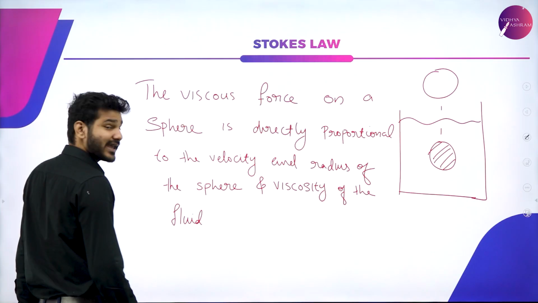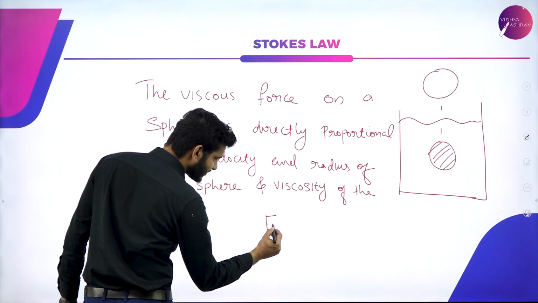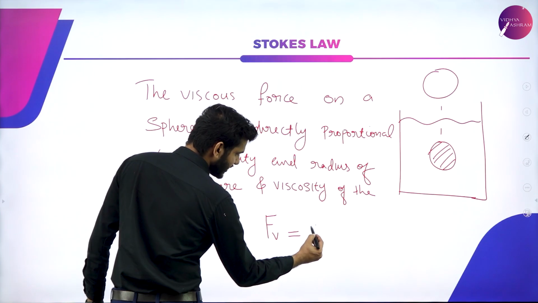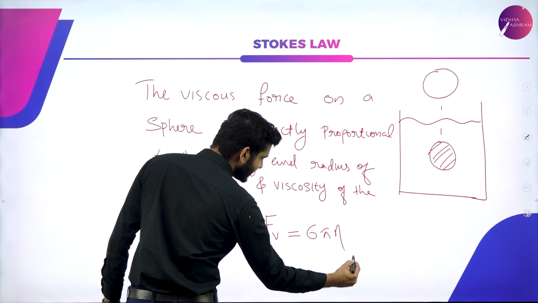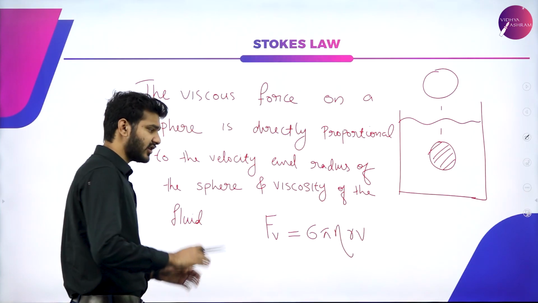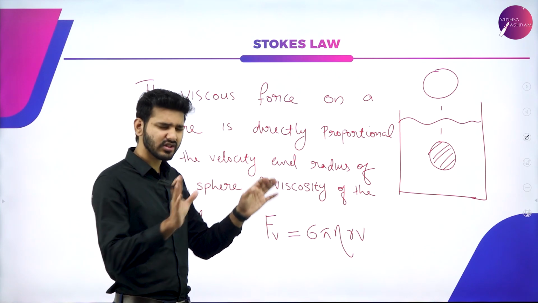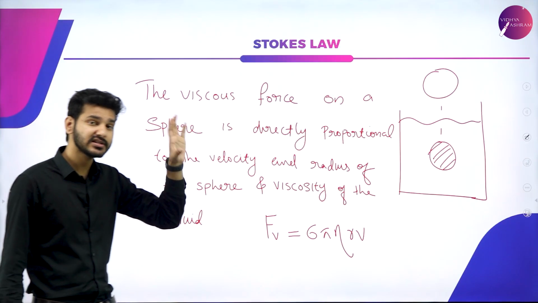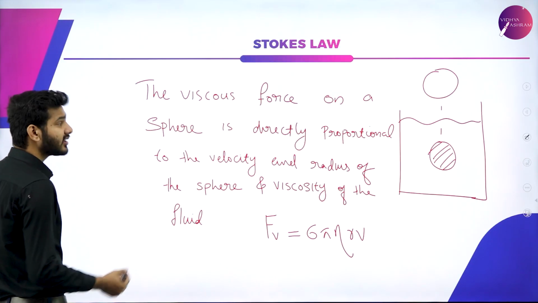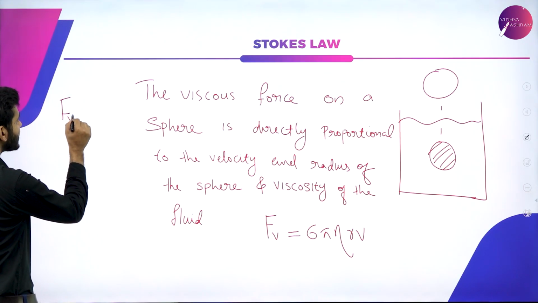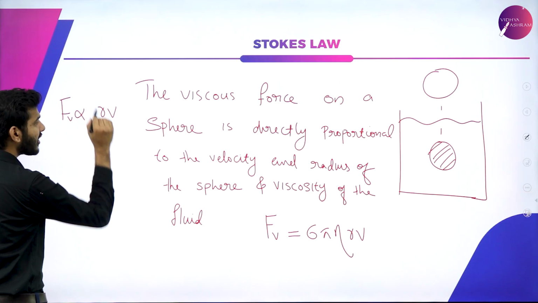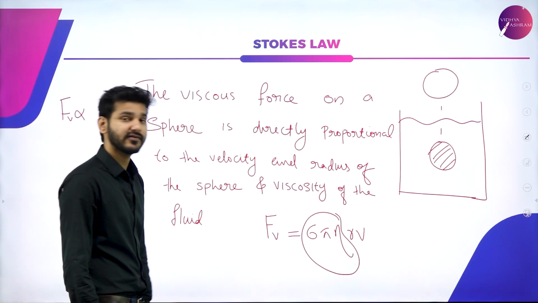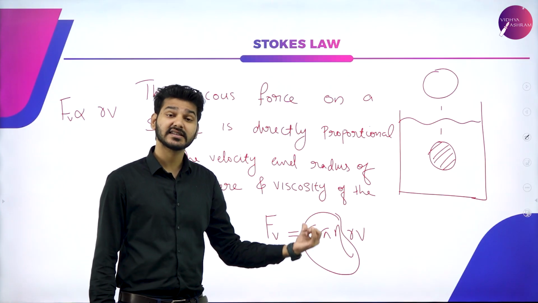So again, this particular viscous force is indicated by Fv, meaning viscous force, equal to 6 pi eta Rv. You don't have to worry about the derivation, how this came into effect. All this you don't have. You just have this particular equation and this law to be understood. And again, this is coming from the equation, that is Fv is directly proportional to Rv. And here, this is a constant value for a given fluid. 6 pi is already a constant because 6 is a number, pi is a number.